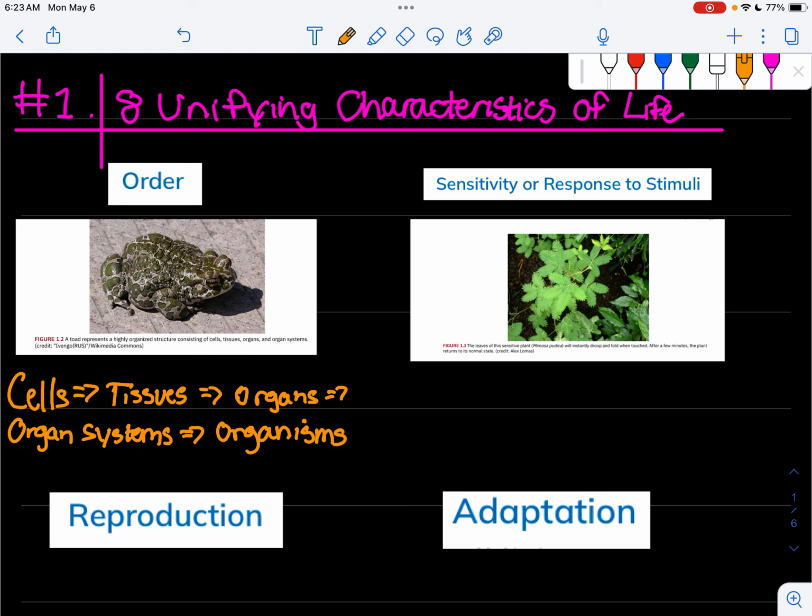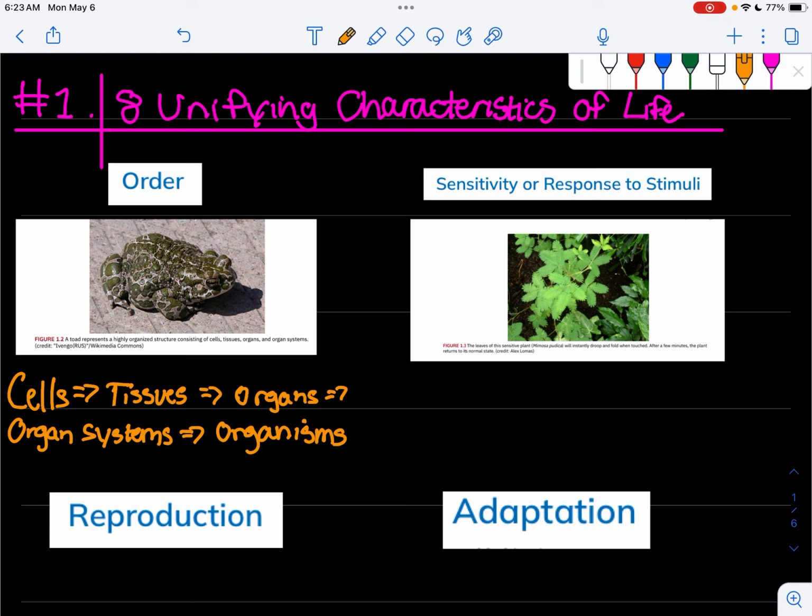An organ system is just a system of things that work together. So if you think about some organs that work maybe with your skin, you're probably thinking, boom, your heart, right? The circulatory system. That works together with the skin to provide nutrients, to provide some clotting factors if you cut yourself, those types of things. And then we are an organism because we have organ systems. So first one here is order.